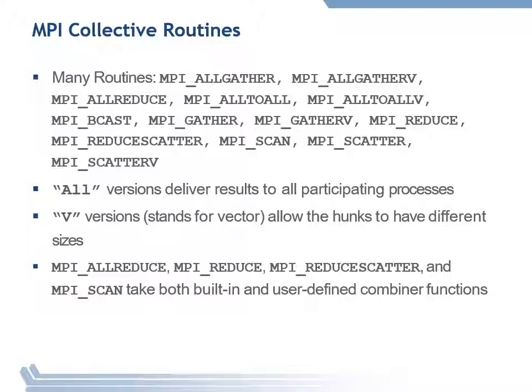Here, in the previously stated routines, all versions generally deliver results to all of the participating processes, whereas V are the versions that allow the chunks to have different sizes. Also, MPI_Allreduce, MPI_Reduce, MPI_Reduce_scatter, and MPI_Scan. These four routines are different from the others in that they can take different functions, both the built-in functions as well as user-defined functions.